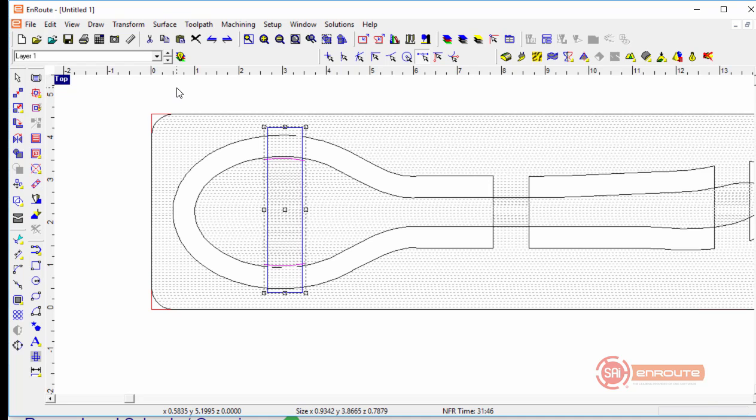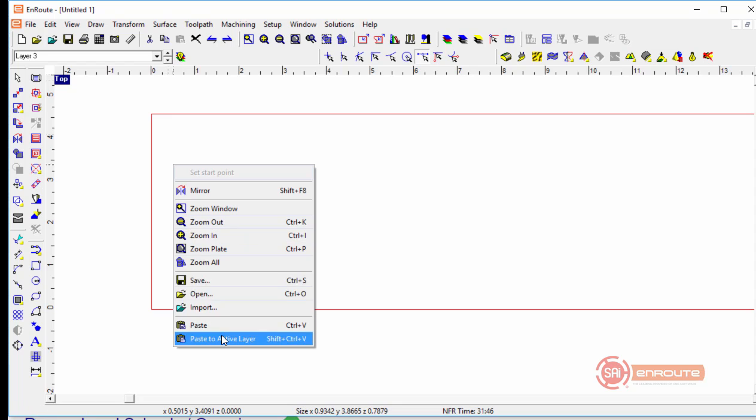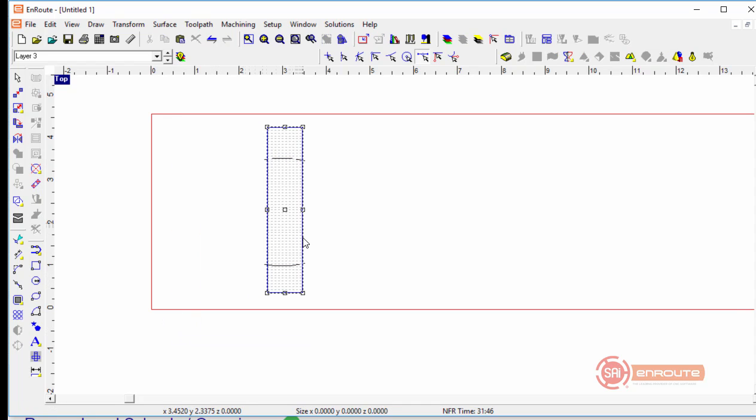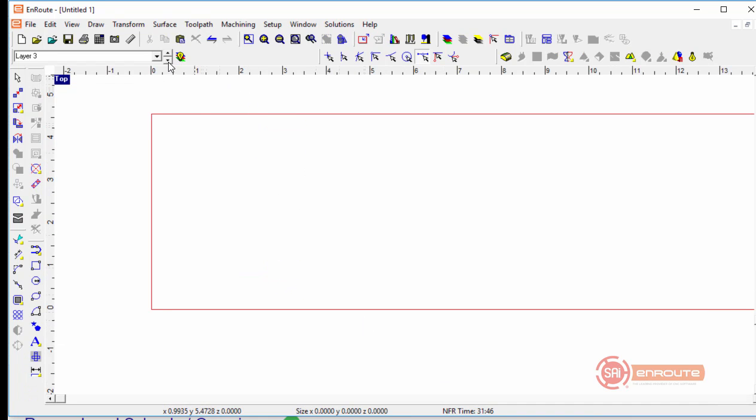Actually, we're going to hit Control C, not Control X. We're going to move them into a blank layer. Now we're going to move that relief so we have just the 2D shape. We're going to use the jigsaw tool to create 2 new shapes. That'll create a new shape out of any overlapping areas. And now we've got a nice relief that's just the size we need. We're going to put a flat, no thickness relief on there.